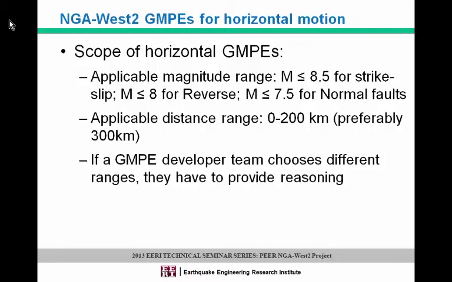There is one important piece: this was the overall coordination among five GMPE developers. We gave them the framework. However, intellectually, there's no way that we force them that you have to use up to 300 kilometers, you have to use this, and so on. It's really up to them to decide what part of the database they use, but they have to justify, and they have to have a reason.